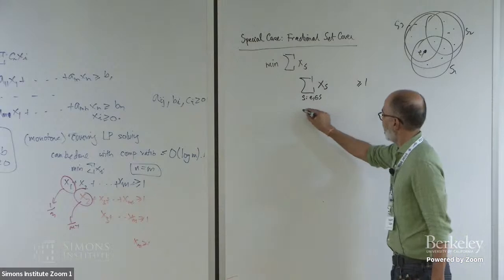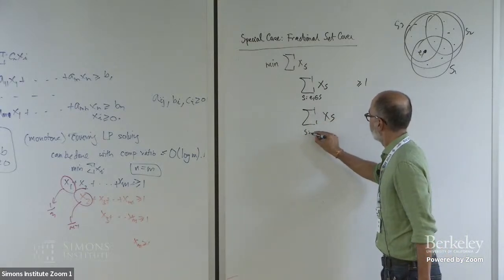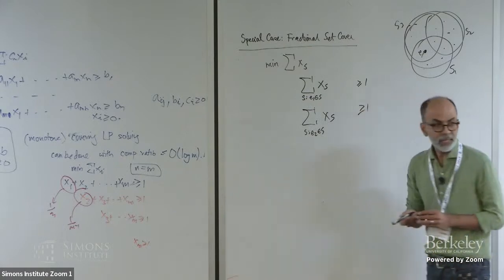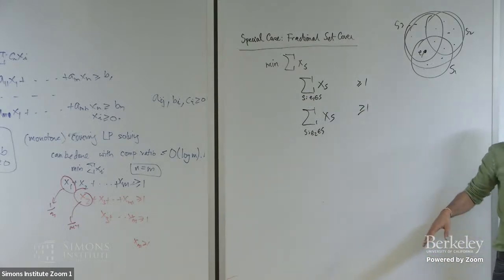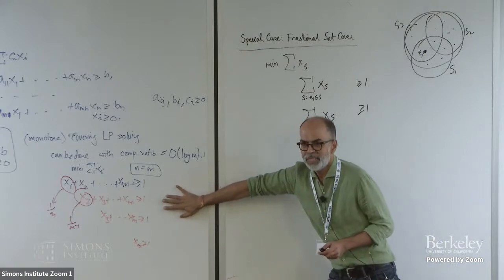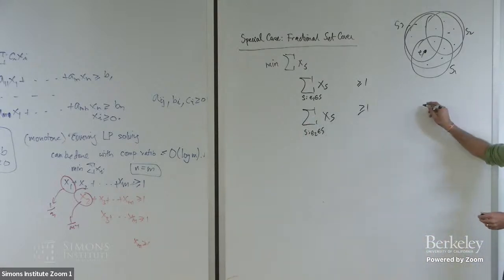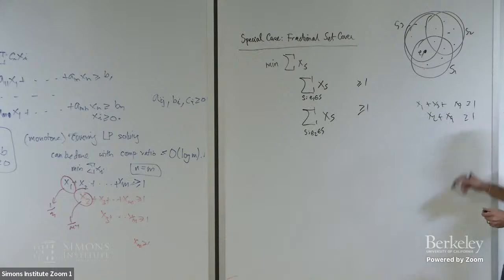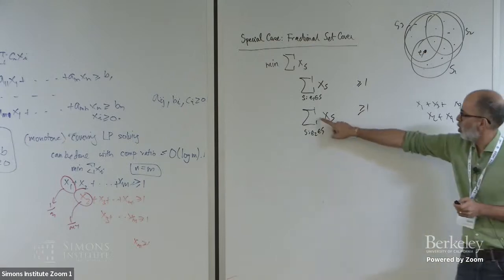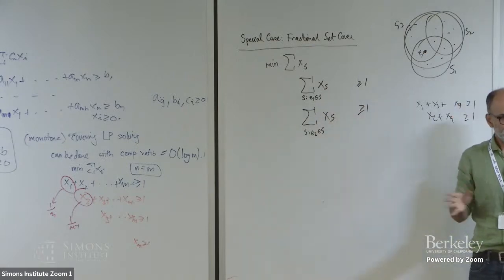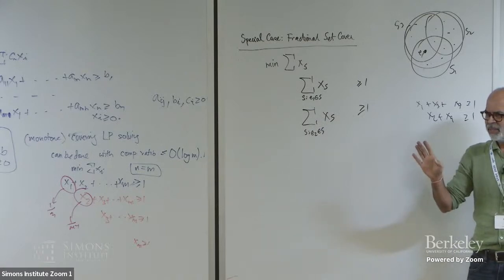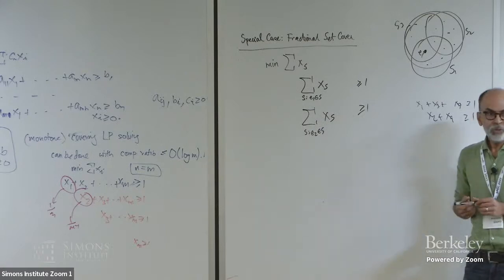And then I'll give you element E2, and so on and so forth. This is really an LP of this form. This is exactly the kind of LP I was using out here. I give you, say, x1 plus x3 plus x7 is at least 1, and then x2 plus x9 is at least 1, and constraints like this. The only specialization I've made is that all the entries are 0 or 1. Is the problem clear? How should I solve this?